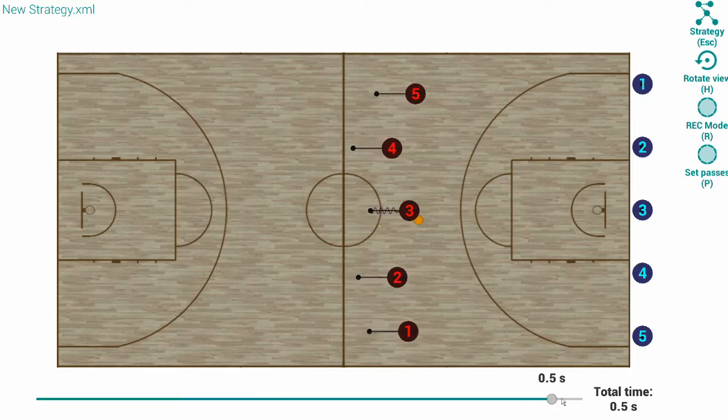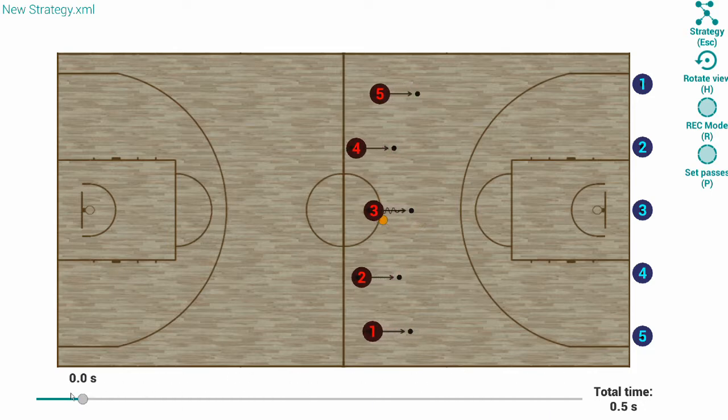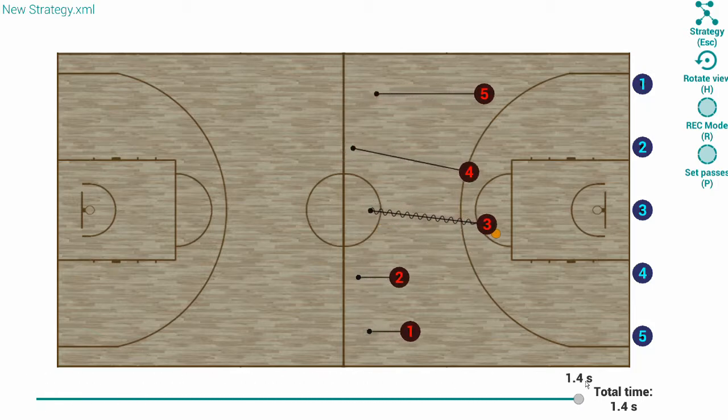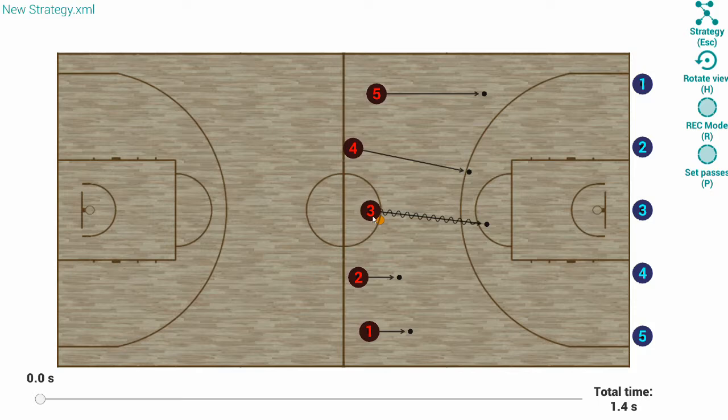On the bottom here, the slider that I can move indicates what will happen during the transition. So if I update the values of each waypoint, for instance making them move a little further, they'll move a little further. And we can see that the transition lasts a little longer too, now 1.4 seconds. The player with the ball is indicated with a squiggly line and orange circle.